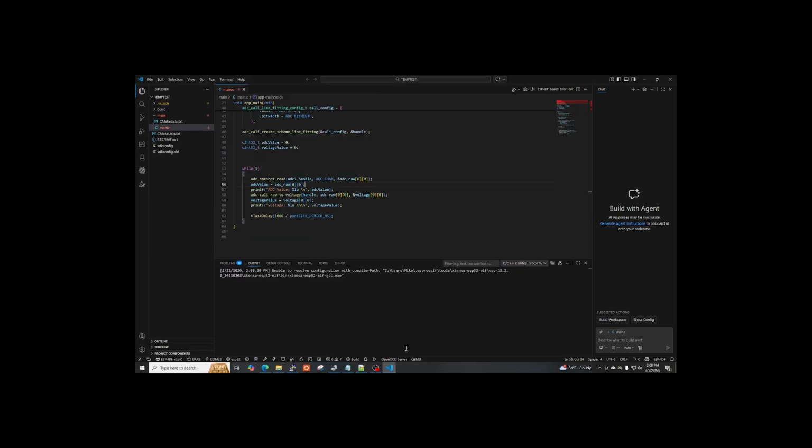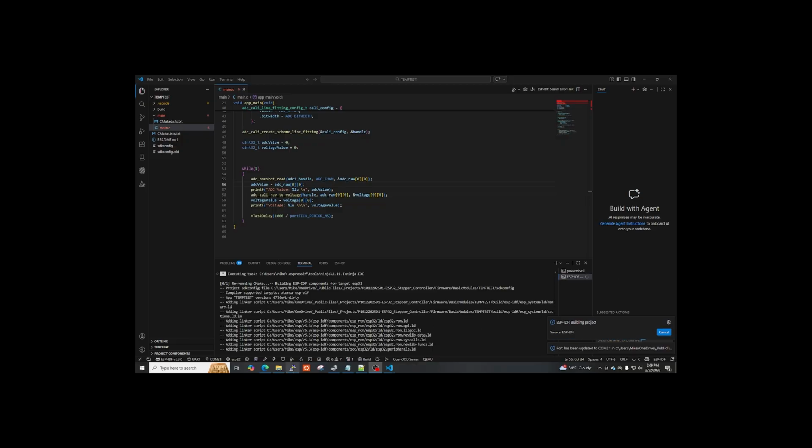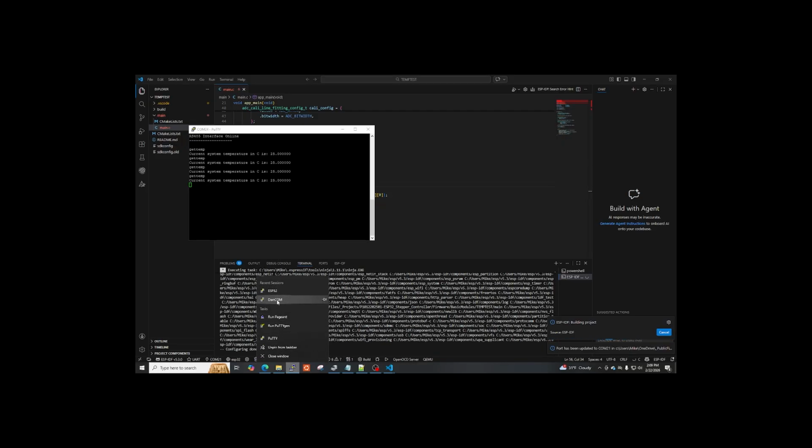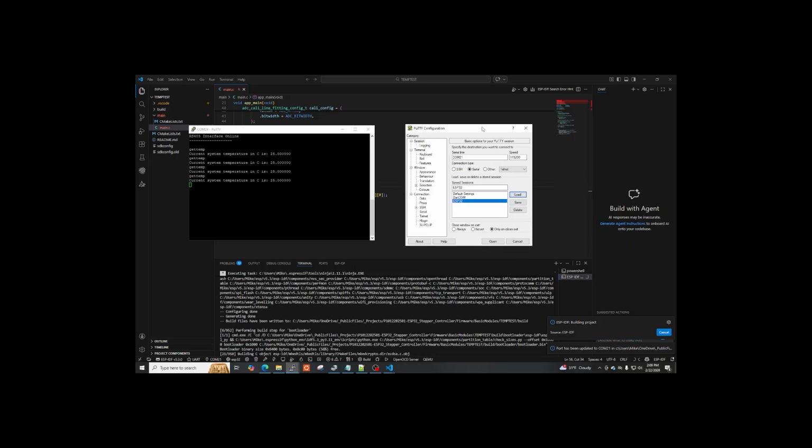COM 21. When in doubt, let's go to code that used to work. All right. So, buddy, load 21. We'll load that if we have to, because we might be able to get the printfs on the RS-485, but I don't think so.